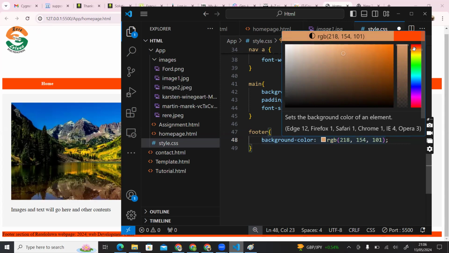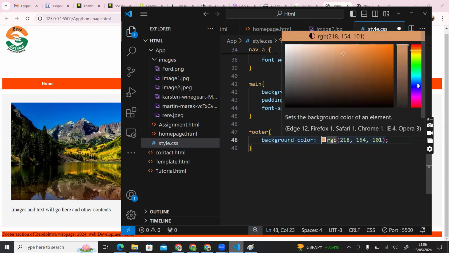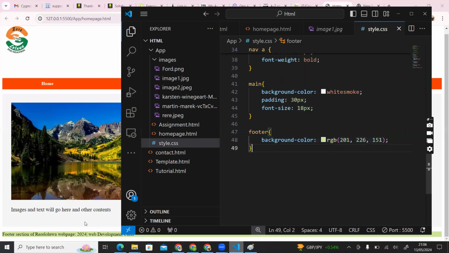These are the three basic colors that we have. So imagine them together, giving you what you want. So let's have something related to this. Yeah, save.